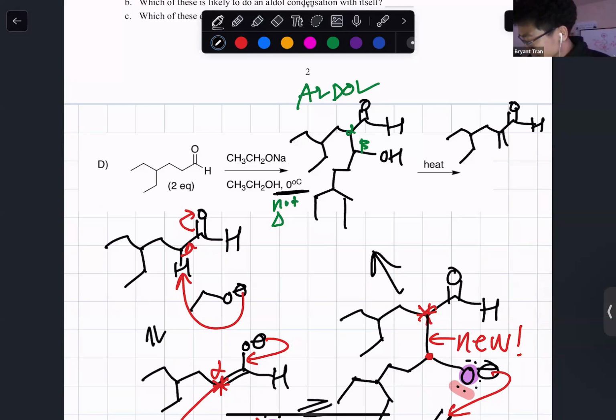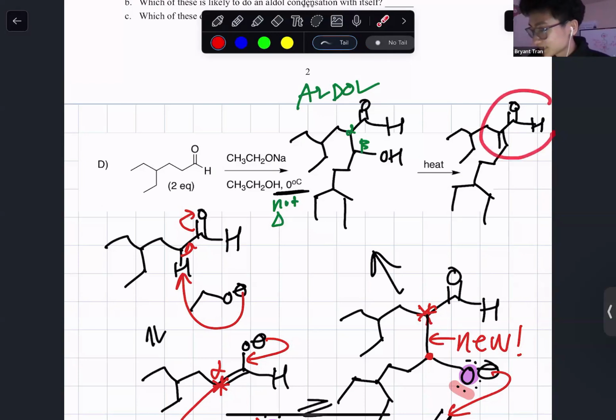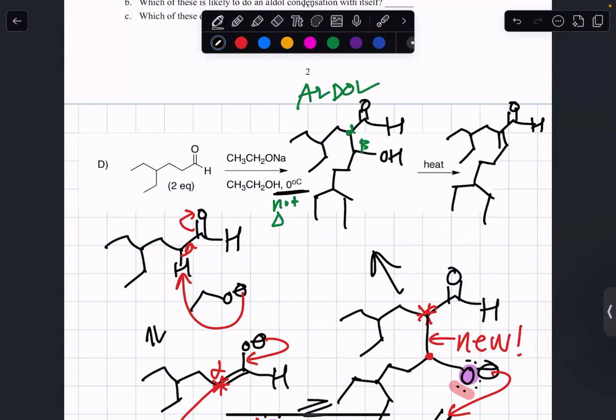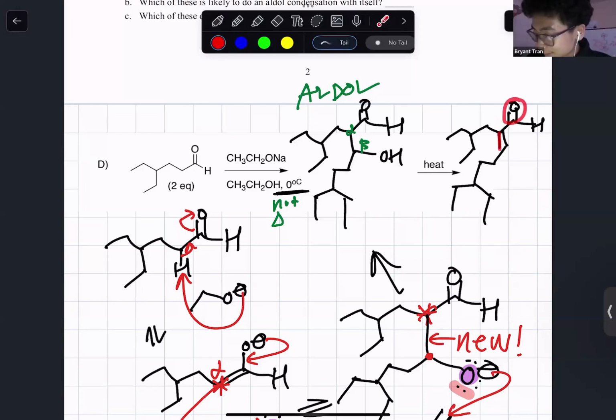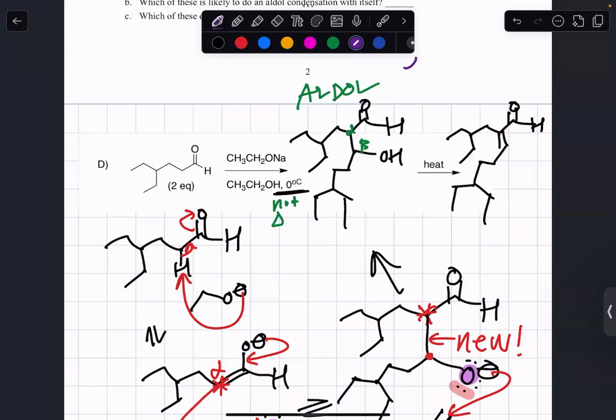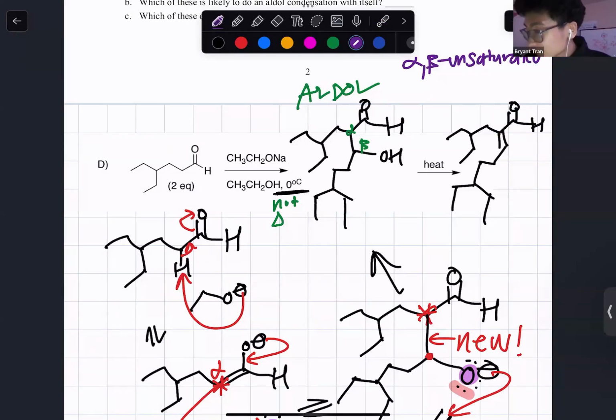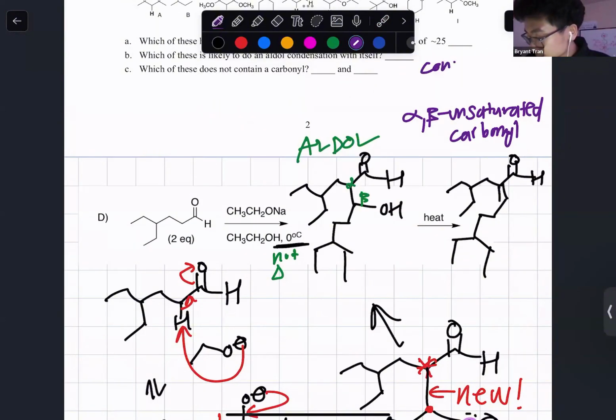And what is the name of this product that we just formed? There's a name that you have to know about this product, and there's a specific set of reactions that you have to know for this type of molecule here. Oh, dehydration. Aldol dehydration is the reaction name that got to this product, but there's a specific name for this product. Oh. When you have a carbonyl and a double bond alpha and beta to it. Alpha beta unsaturated. Yeah, alpha beta unsaturated carbonyl, and there's another name for this, which is also known as conjugated carbonyl.